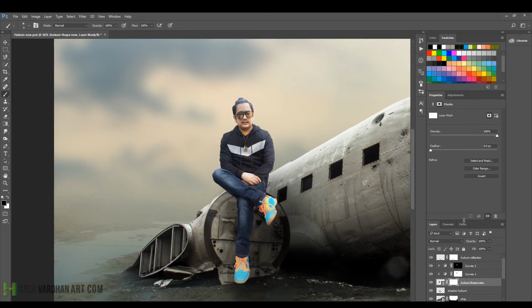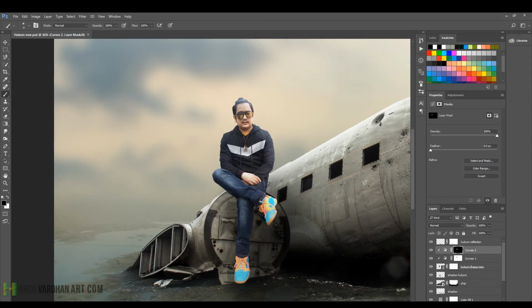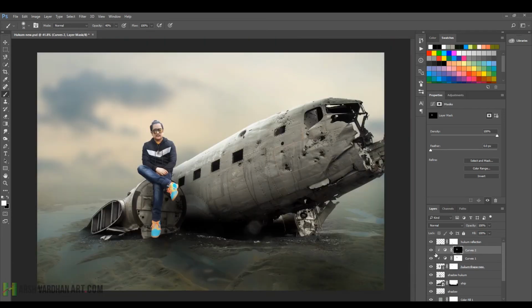and let me reposition it and select the curves and keep on painting. And let me switch back it to the white color, otherwise it will not work. Basically I am painting wherever I am able to see the highlights, right? So you can see the difference by turning it on and off.